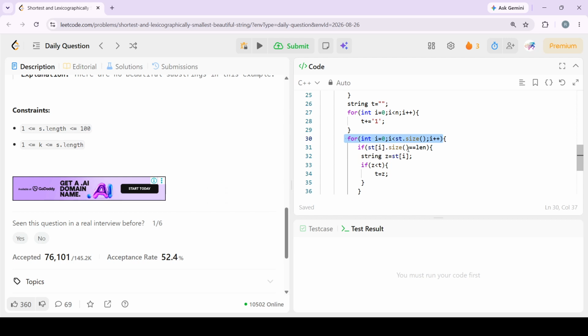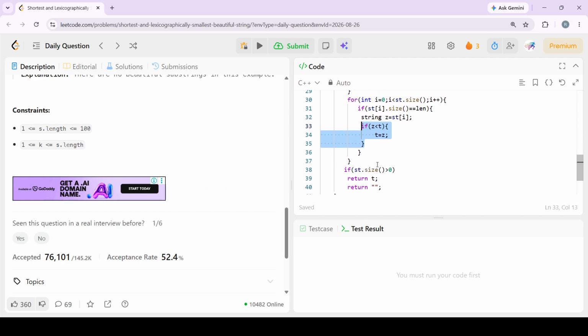If st[i].size() is equal to len, meaning it is equal to the smallest length, then I take string z equal to st[i]. If z is less than t, meaning I am getting the lexicographically smaller binary string, then t is equal to z. Like this, I will get the lexicographically smallest string with length equal to the shortest substring.